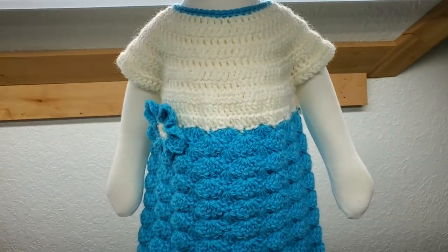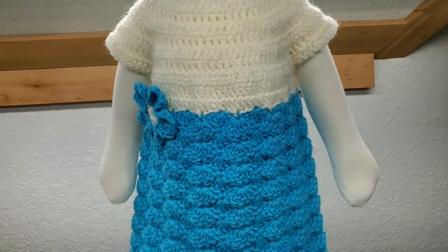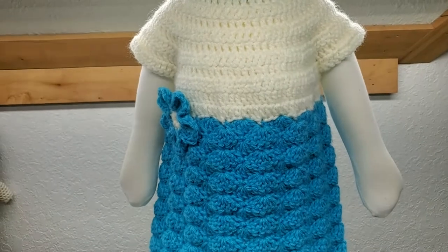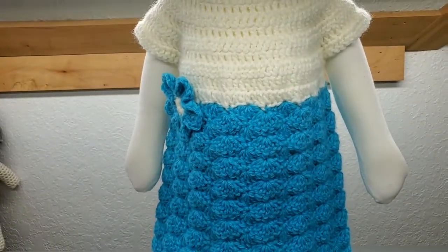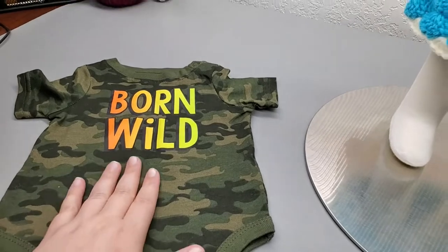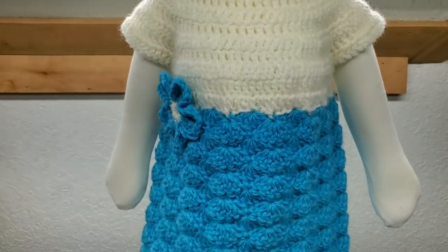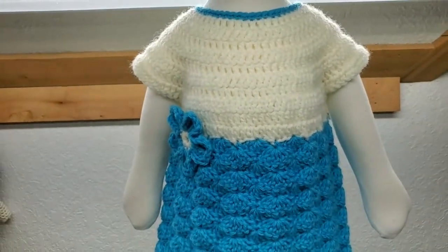Now, this is on my 3 to 6 month mannequin, and my mannequin can fit perfectly into 3 to 6 month old Garanimals clothes from Walmart. Let me pause this and I'll grab them real quick. Okay, so this outfit fits perfectly on my mannequin, and so I'm gonna say this is going to best fit a 3 to 6 month baby.